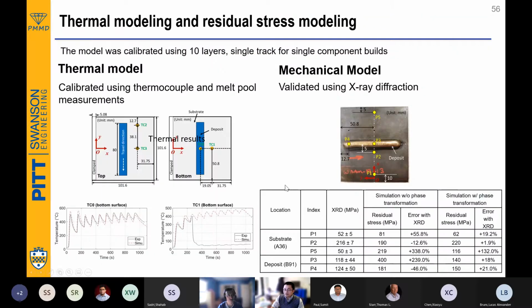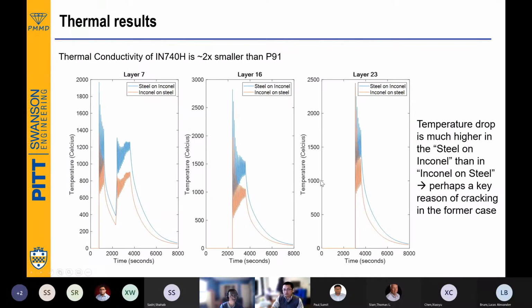Certainly not. Why? Because we collaborate and work with mechanical engineering. Albert too is one of the faculty members here doing the mechanical simulation. So he has a thermal model. We calibrate the model with the thermal history. We have the in situ camera, and also embedded thermocouples, to make sure the thermal modeling runs reasonably. And we have the mechanical model developed with calibration using XRD to test the residual stress. Now he has a residual stress model and a thermal model. Now we make a prediction.